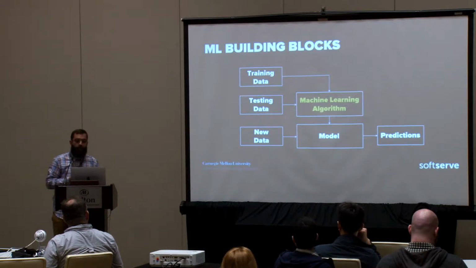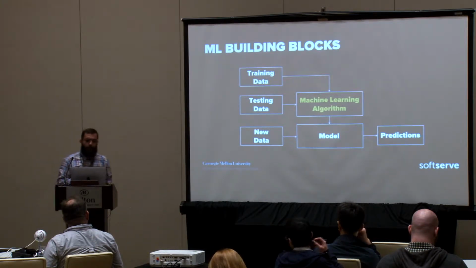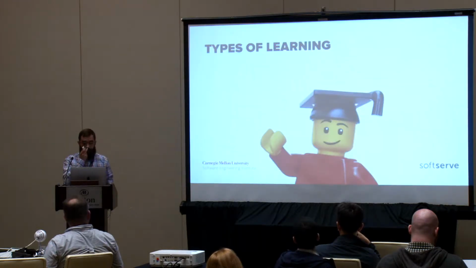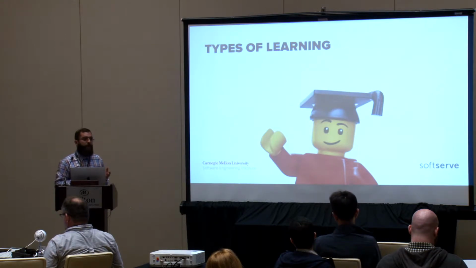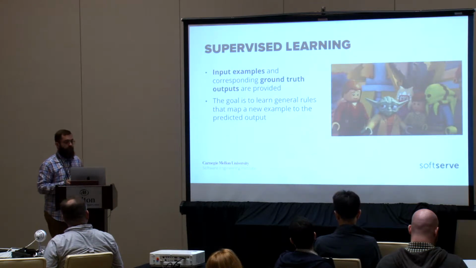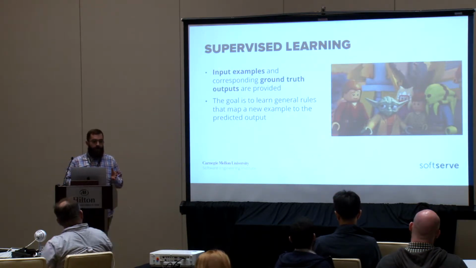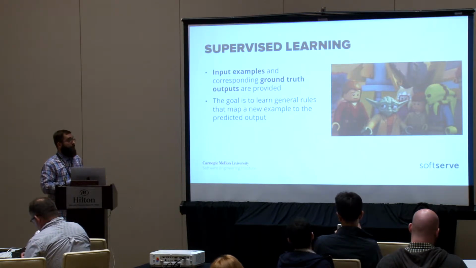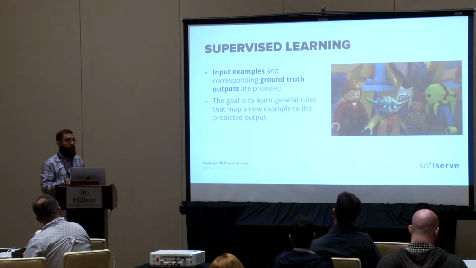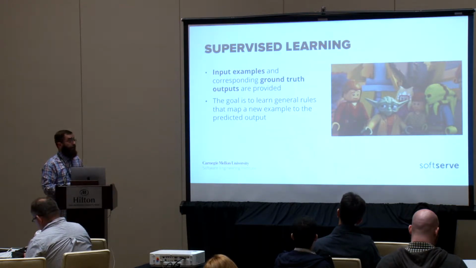So now let's think about what types of learning there are. In the machine learning community, we consider 2 or 3 basic types of learning, and today we're going to discuss only 2 of them. The first one is supervised learning. The main specific of supervised learning is that in this setting, both input and output are available to our algorithm. We can leverage both the input data that we want to use to predict and the ground truth data that we want to predict in the future.